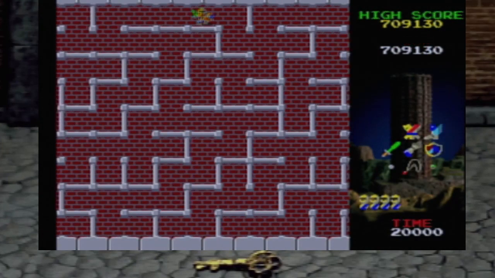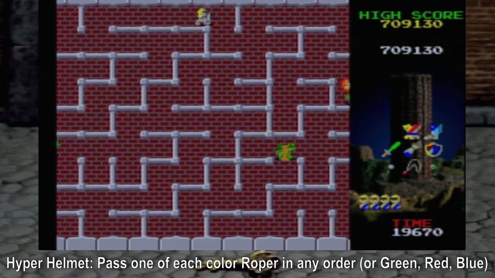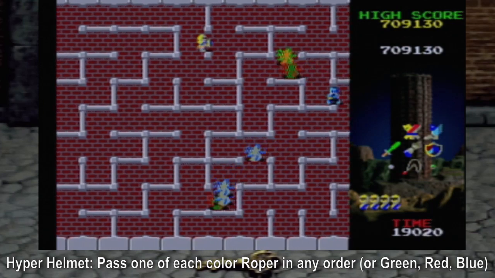Okay, Hyper Helmet. What's this say? Pass through an orange and green roper. I think it's just the regular ones. Then a green and red roper, and a blue roper. Okay. So yeah, regular roper, a red one, then a blue one, in that order. Alright. There's... Whoa, there's so many! Holy crap!